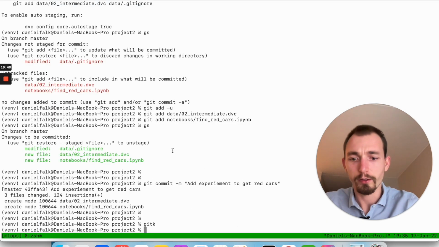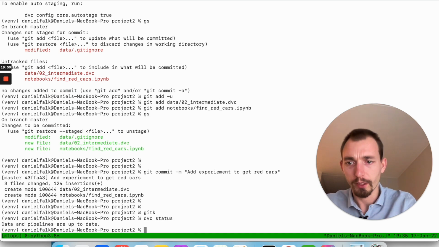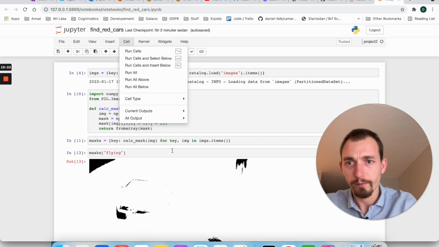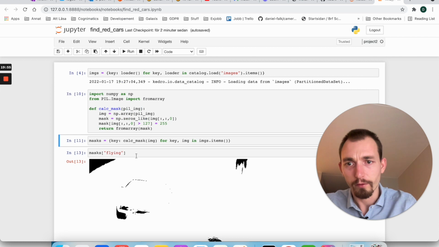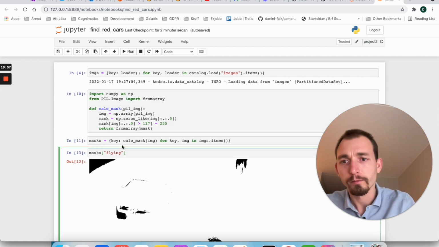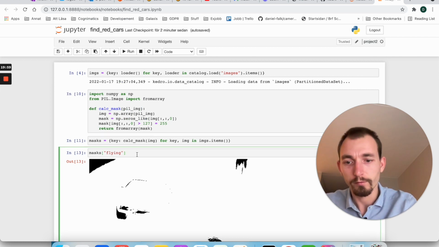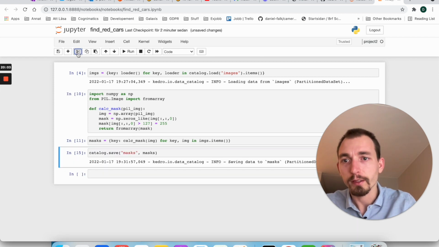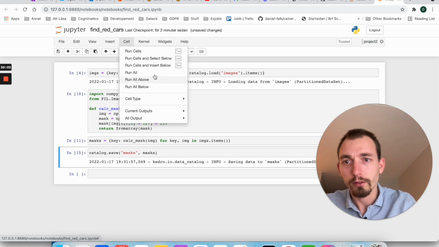So if we now, first of all, let's do DVC status, and we see that all data is up to date. If we would do some kind of change here, we can, for example, remove this cell, and we do run all.